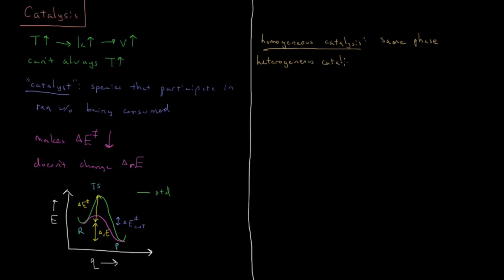And then, alternatively to that, you have the opposite, heterogeneous catalysis, where your catalyst is in a different phase. Examples of that would be like the Haber process for the production of ammonia, where you have nitrogen gas and hydrogen gas, but they react on some type of iron surface. So a metal surface, which is solid, reacting with gas would be an example of heterogeneous catalysis.